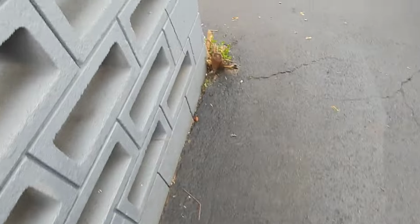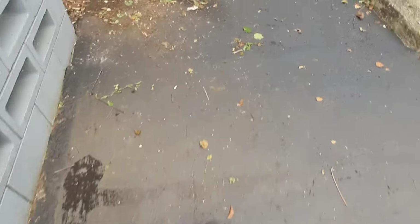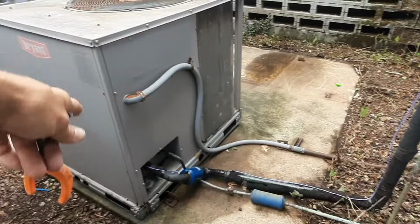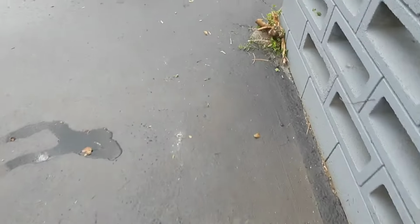Alright, I just gotta make sure my door's locked. We're gonna turn the water back off here. I'm guessing they shut that one off for the winter. So we get that one off. I just gotta find the rest of the lights on my way out. Alright, so we got these guys running. I just locked up my door, cleaned up the concrete around it too, just to make it look halfway decent.